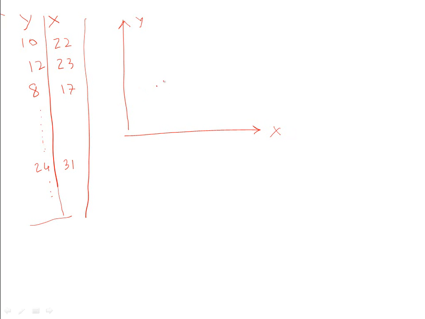So it's roughly out here. The third observation is 8 and 17. It's here. Then you have 24 and 31. It's probably somewhere around here. So basically, if you plot all of them, you are going to get scatters all over the place. Okay, so that's how the observations will look. Now, what you're trying to do in regression is to find the best possible line or curve that represents most of these points. Is this line the best possible line? Is this curve the best possible fit we can have, or is this line? That's what regression is going to tell us.